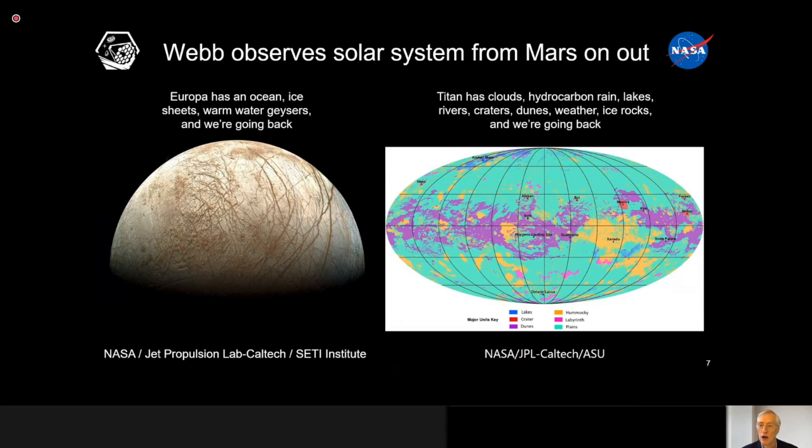Here are two examples of very interesting satellites in the solar system. The first one, Europa, is on the left and is a satellite of Jupiter — Galileo himself discovered it in 1610. We sent a mission called Galileo to visit it, and from the pictures we know this satellite has an ocean covered with ice and little warm-water geysers where material spits out. We are planning a mission to fly a probe through the plumes of water coming out of those geysers, hoping to find out if there's life or any signs of life in the chemical signature of the material coming out.